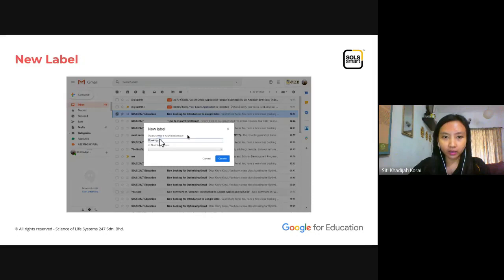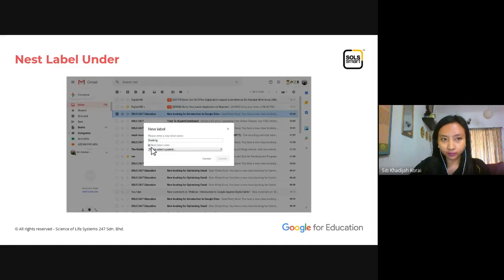After that, this box will pop up. Now here, please enter a label name. So here in my example, I already have HR, label as HR. So this one is the name for your label. It can be any unique name that you wish to give. So you just key in the name.